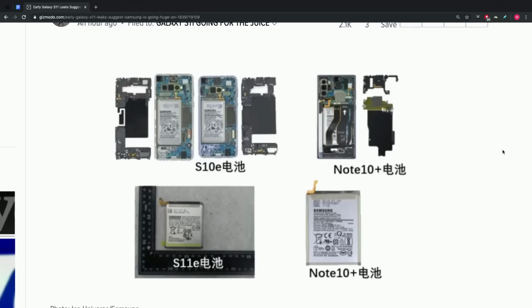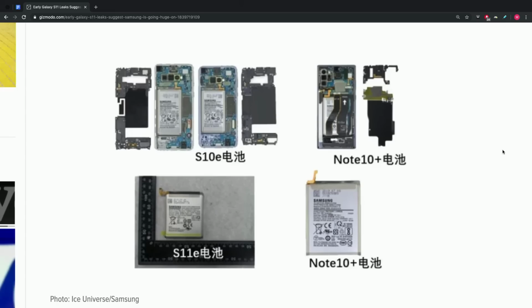He shared some photos of these upcoming batteries. And the first one that he detailed, Galaxy S11e, that's the budget S series smartphone, the E version. The previous version had a smaller battery than, say, the big boy S10 Plus, so you'd assume the E model would have the smallest of the bunch. Last year's S10e had a 3,100 milliamp hour battery. The new one, S11e, featuring up to 4,000 milliamp hours. Okay, nice little improvement. We'll take it.